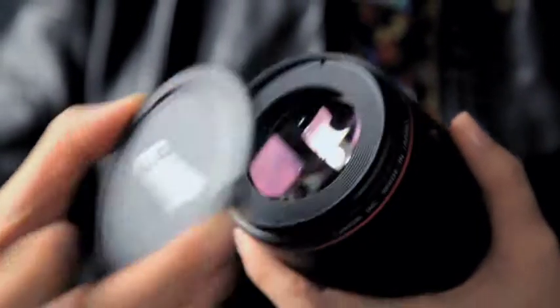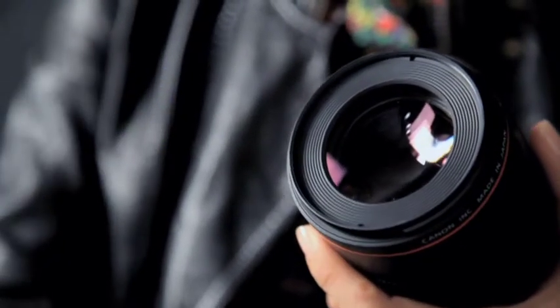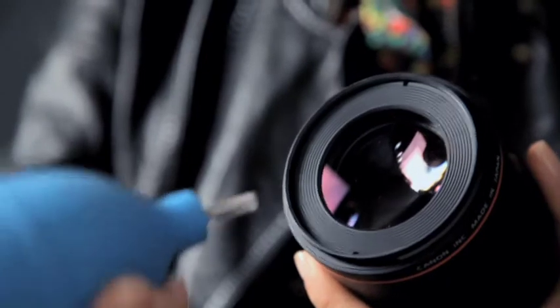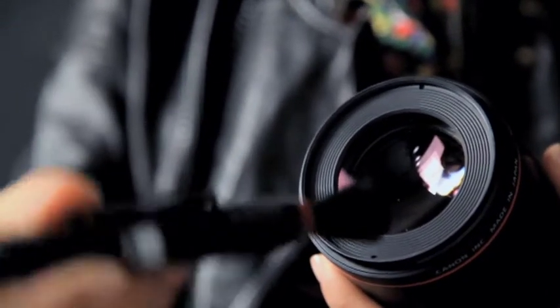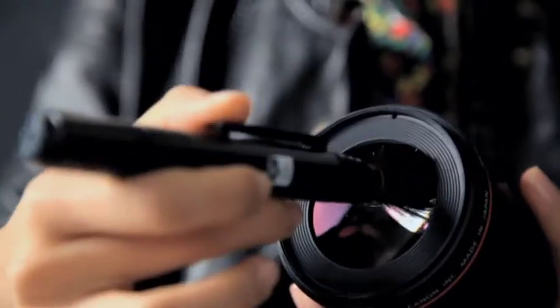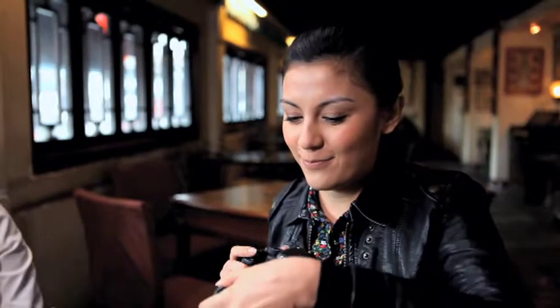If you like, you could clean your other lens with some simple tools. A good microfiber cloth, a blower, a lens pen, and you're ready. Join these two red dots together, just a firm but gentle twist. Make sure you hear the click. Great, that's the sound you want to hear.